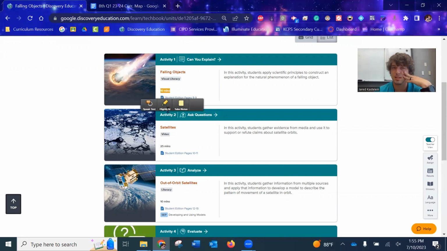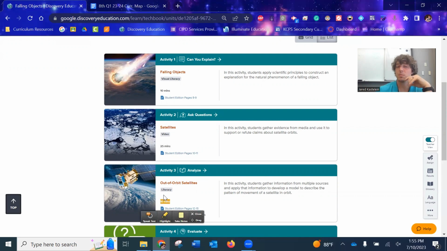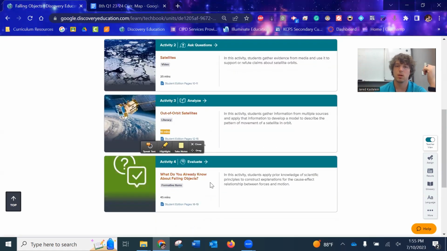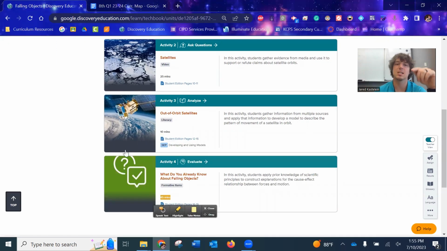But also you can look at these times, 10 minutes, 25, 10 minutes. The way that they set up these activities for Discovery Ed, and I use this to develop the pacing guide, is thinking in chunks of 45 minutes. They assumed most science students get at least 45 minutes a day. If you're in block, then it's just all in your 2 45 minutes, a 90-minute, right? So that's how they structure. So 10, 25, 10, that's one day between activities 1, 2, and 3 that you can do. Activity 4 is 45 minutes by itself. So that's the second day. So that's how you can do the pacing.